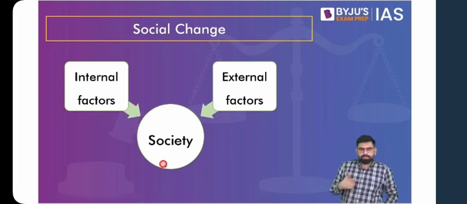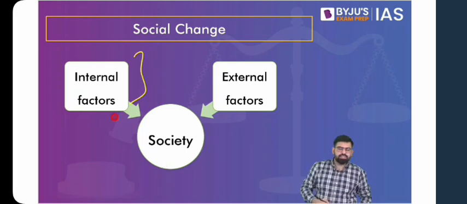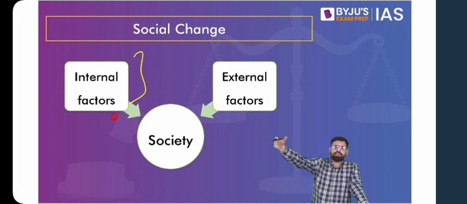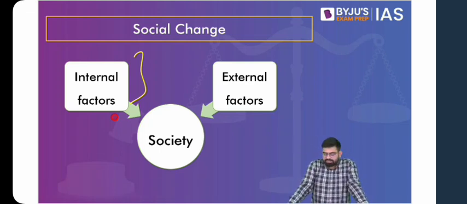Now when we talk about society, we say that society goes on changing. There are always changes happening in the society. Now these changes can be internal or external. Internal in the sense of forces from within the society bringing about change. External means external factors or external social groups or external ideas bringing about change in the society. Can you give examples of internal factors that have brought about changes in Indian society?